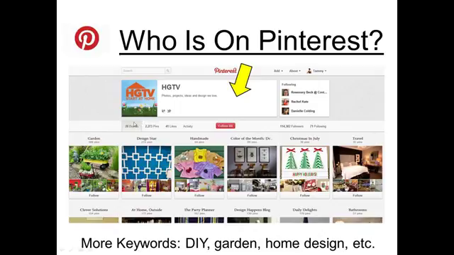Because someone comes on here and does a search. You can see this search bar up here for do-it-yourself projects. They're not going to come up because it's not listed in their About Me section right here, okay? So they need to have do-it-yourself up there. Gardening, that's another thing they're huge at. They have a garden board right here, but they don't have gardening up here, okay? Home designs, etc. Things that they're well known for, they don't have up here, and they also don't have a link back built in right here.